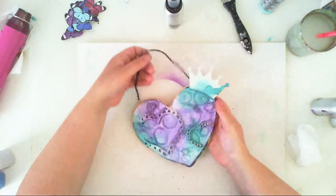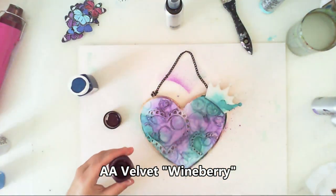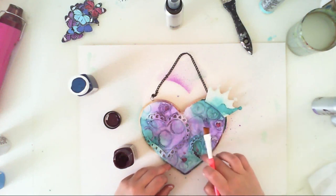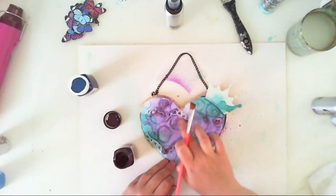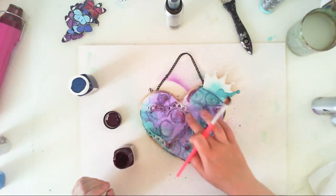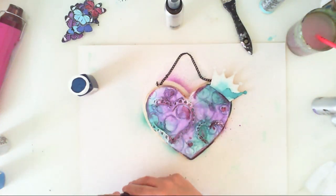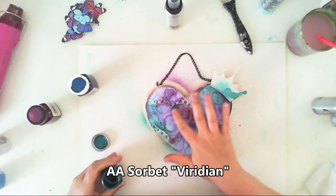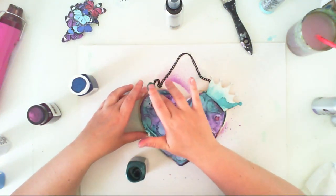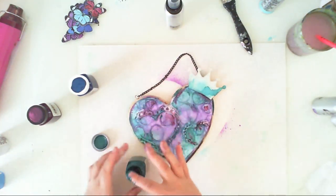Now it's all dry and I am ready to add some colors — Sorbets and Velvets. I'm just playing with my finger. The first color I don't remember the name of, but I'll check and add it in the subtitles. Now it's the color called Viridian — it's a Sorbet so it has a shimmery and glossy finish — and I am using my finger to apply it. I want a very thin layer of the paint.